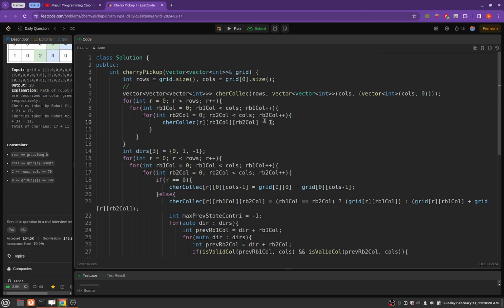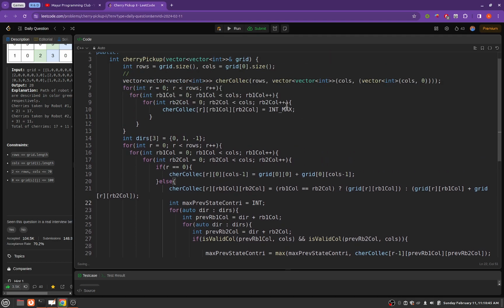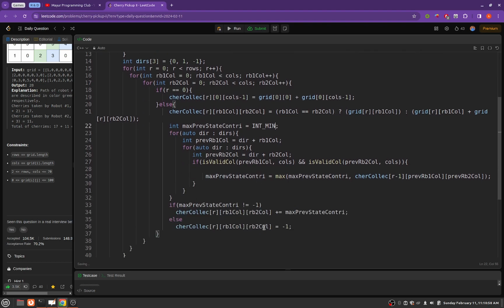Int max can be used here. Or not exactly int max, we are required to pick the maximum cherries, so we are taking int minimum. That can also work. Here also you can change.